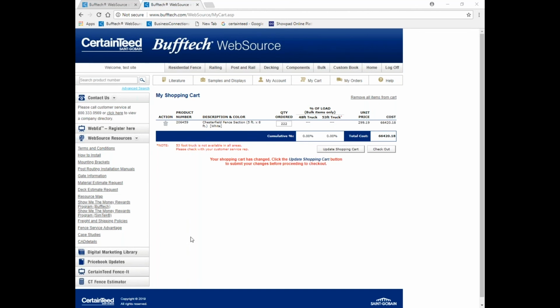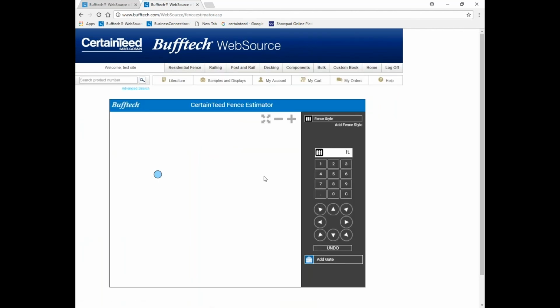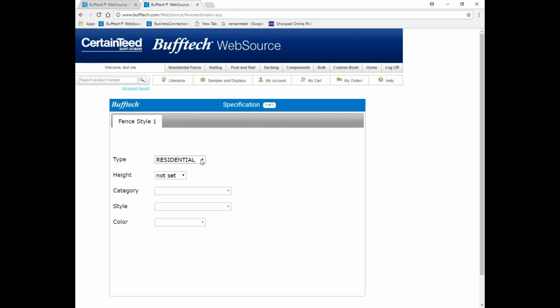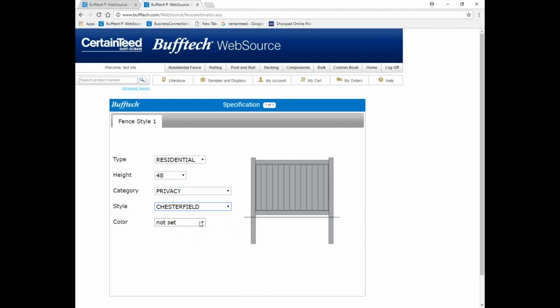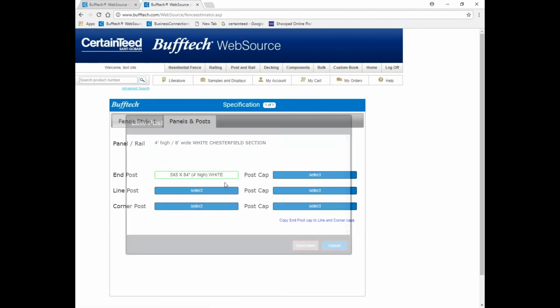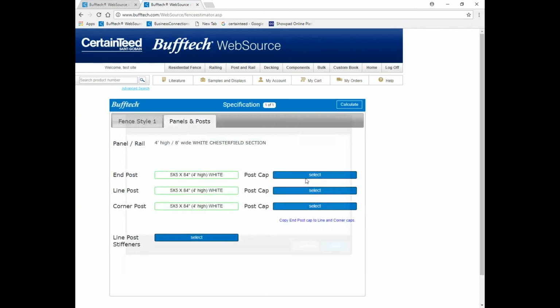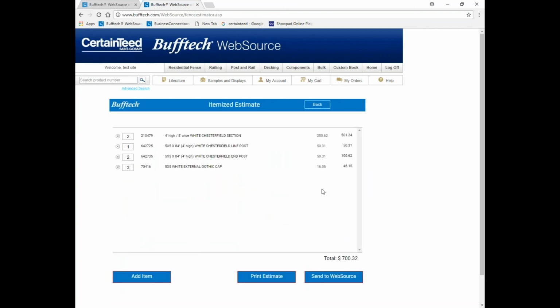So you could run through, and once you get to the end, let's see. So at this point, we could print the estimate.